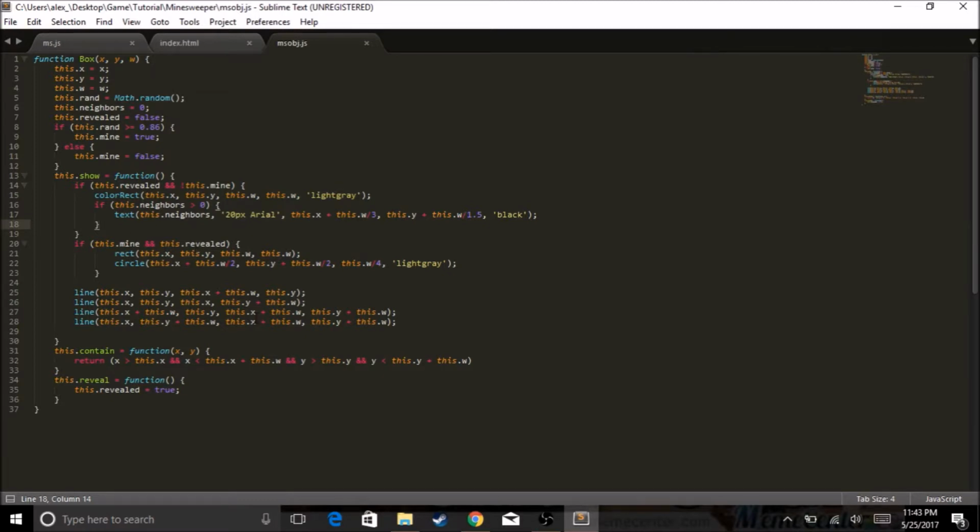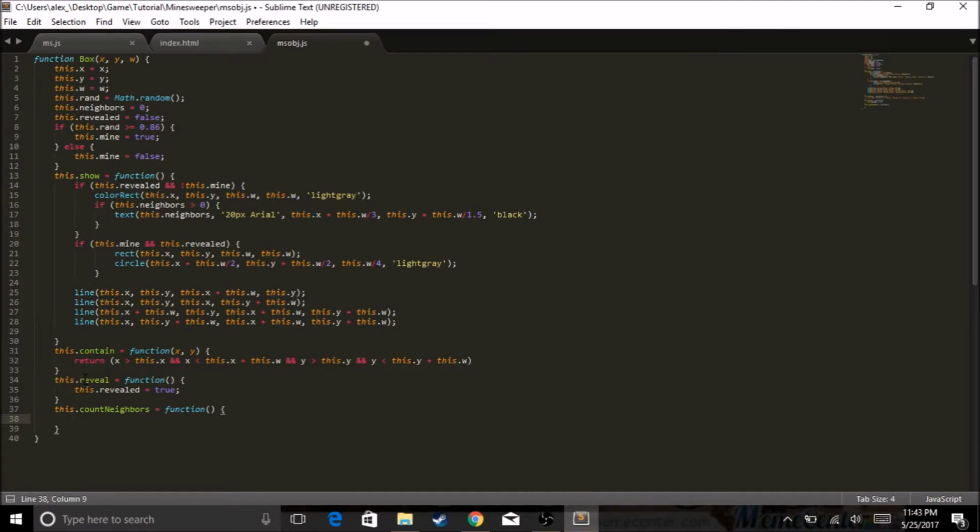So next thing we've got to do is make another function called this dot count neighbors, which would just return, wait, it's not like that, it has to be equals, it's equal to function. So this dot count neighbors is a function, and what it does is count the neighbors around it in a 3 by 3 grid.